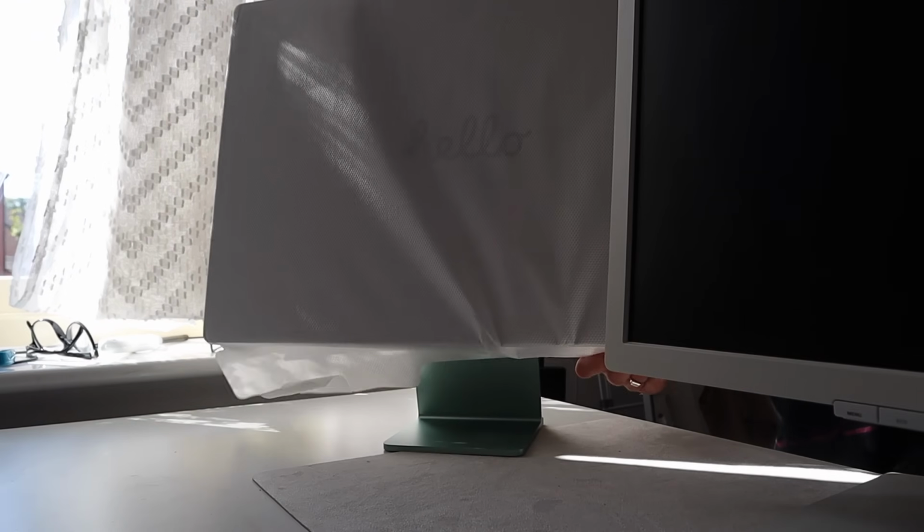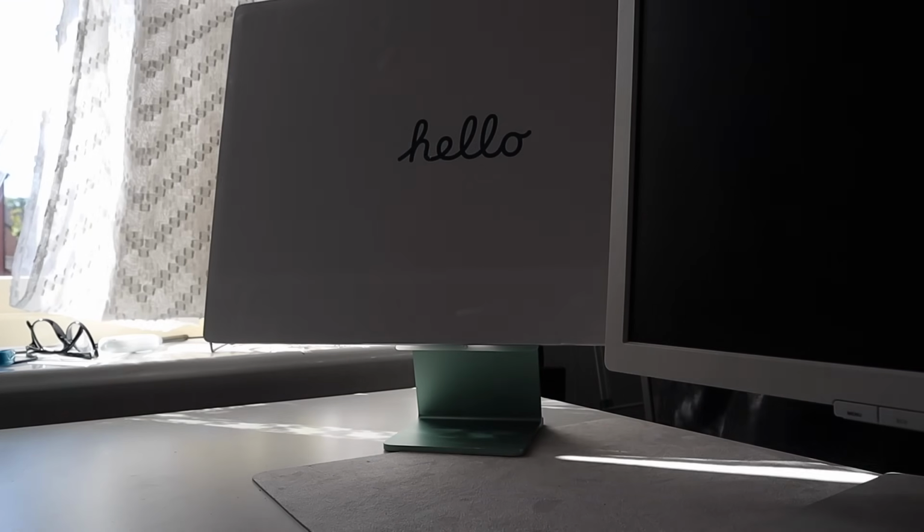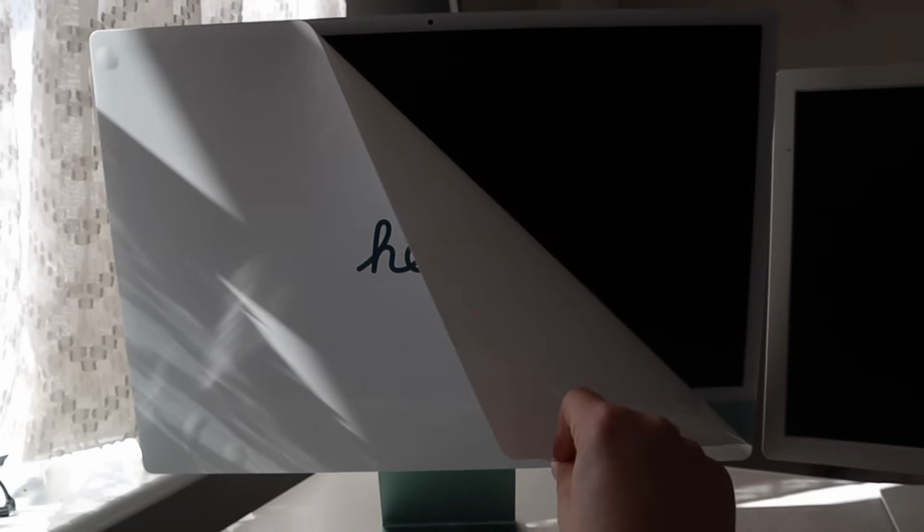I can't get over how thin and light it is. I've watched videos about this and I know how thin it was and how light it was, but I couldn't imagine. Isn't this just the perfect lighting? This is going to be satisfying. It weighs so little that I was pulling it around, just pulling that off the screen. It actually makes me a little bit nervous because what if the cord or something gets moved slightly? I think I'm going to need to put something kind of grippy on the bottom of it.